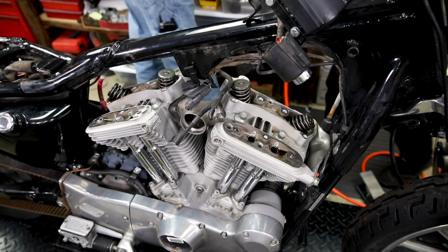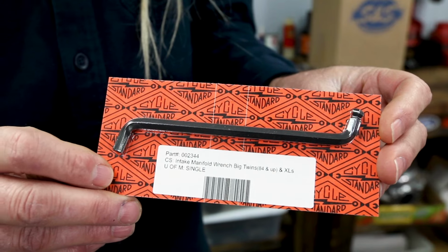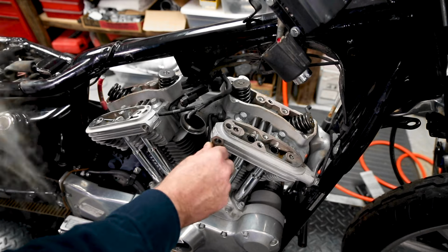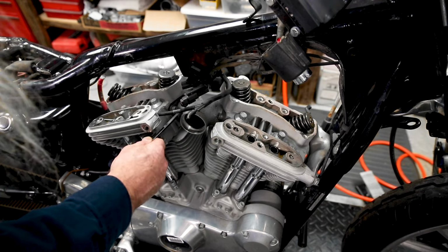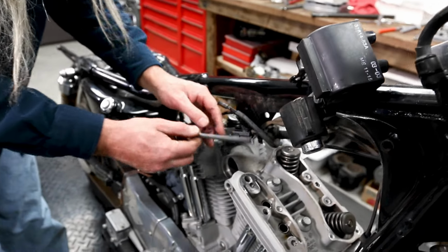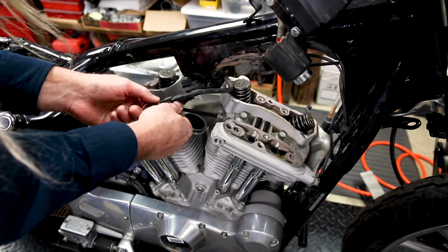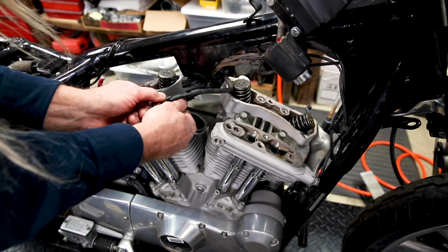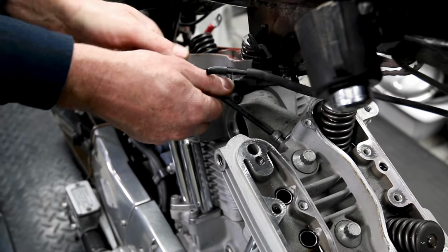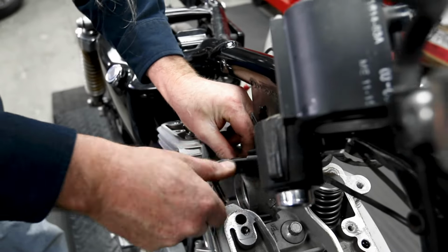And this is where the tool I showed you comes in handy. A regular Allen wrench is too long to get into those. Right, we went ahead and loosened those with the special tool, and then you can use a ball end to get them out the rest of the way. Because these do have to come all the way out, and then once I pull the manifold, you'll see. And these surprisingly loosened very easily. Sometimes these can really be a bear.